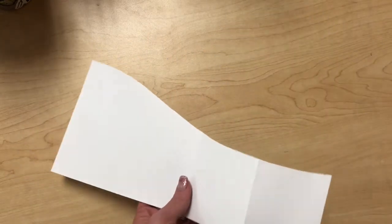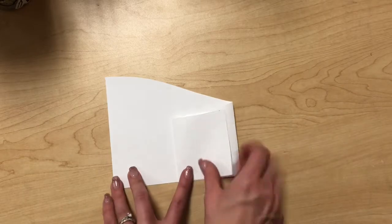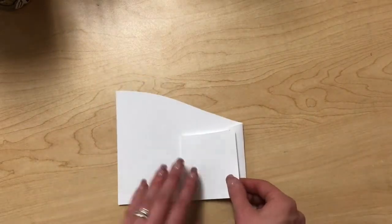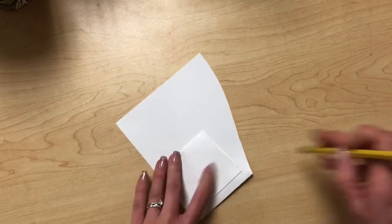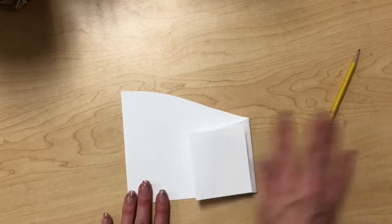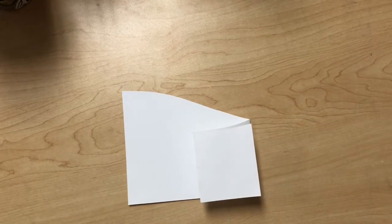So then I will have this piece left. Folded up, it's going to look like this, and it's going to be that part that stands out on our page. If you have any pencil lines that you can still see that you don't like, just use your eraser to get rid of them. So now I need to attach this to my background, my blue sheet of paper.